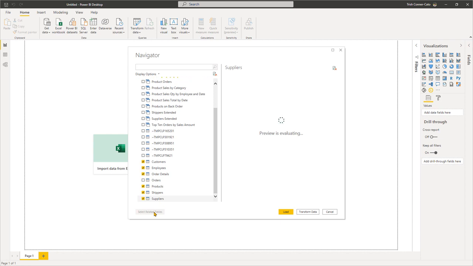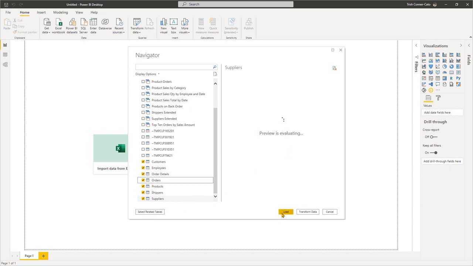And when it gets done, it will automatically select the Orders table for us. So the Northwind database file that we're bringing into Power BI already has table relationships in it, and Power BI is able to detect those relationships.